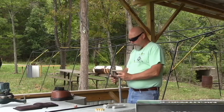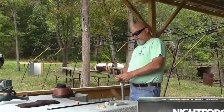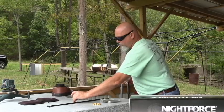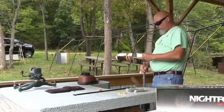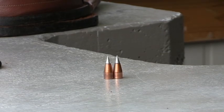We're shooting some Pitman AccuMax 275 grain bullets. These are some of his blend bullets. I've had pretty good luck with them as far as just testing rifles and sighting them in. So let's see how these things will load up.